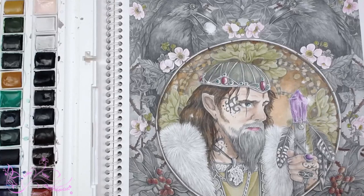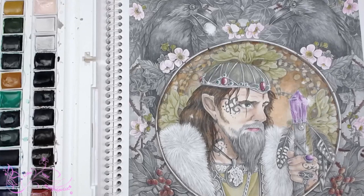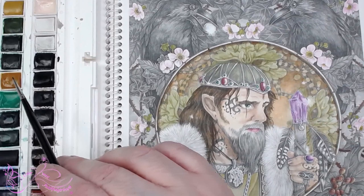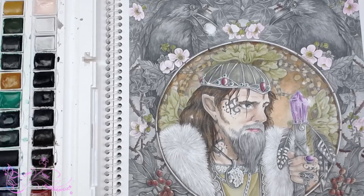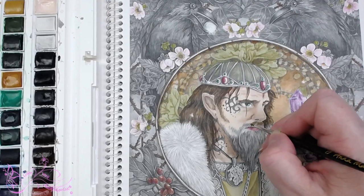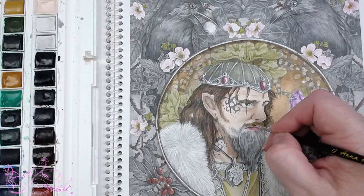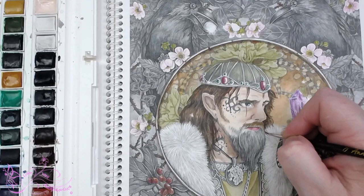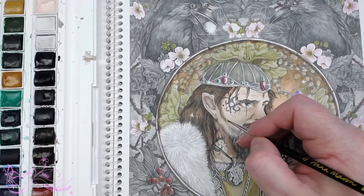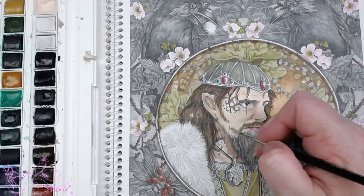Now his beard's a little bit lighter, so in that brown mix, I need to add something light, maybe some raw sienna, to the Van Dyke brown, making it slightly lighter. Let's try that here in the beard. That's good, I like that colour. And I'm going to try to do individual hair strokes if I can, so we can get some of the skin tone coming through. It's only a little bit of texture, but it's enough. Popping a little bit up on the side here. Lovely. Good colour.